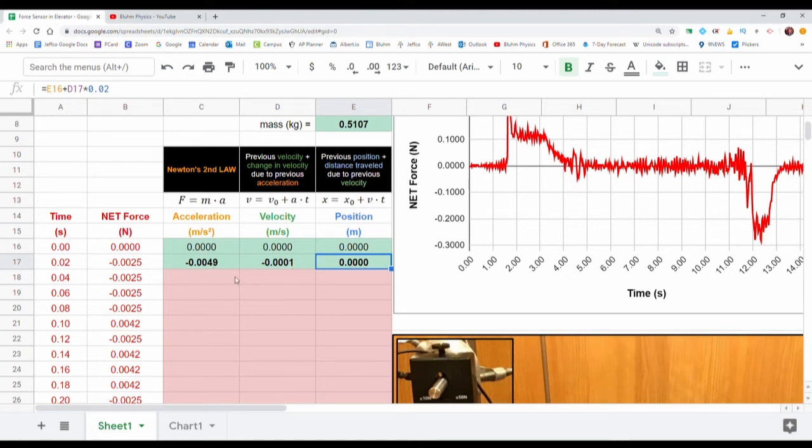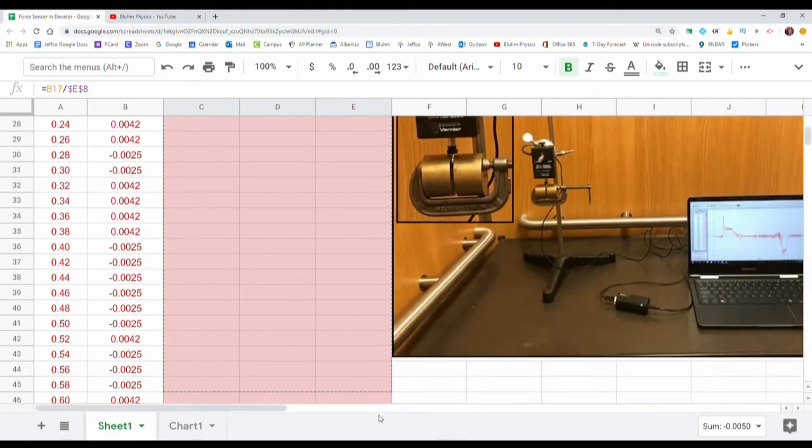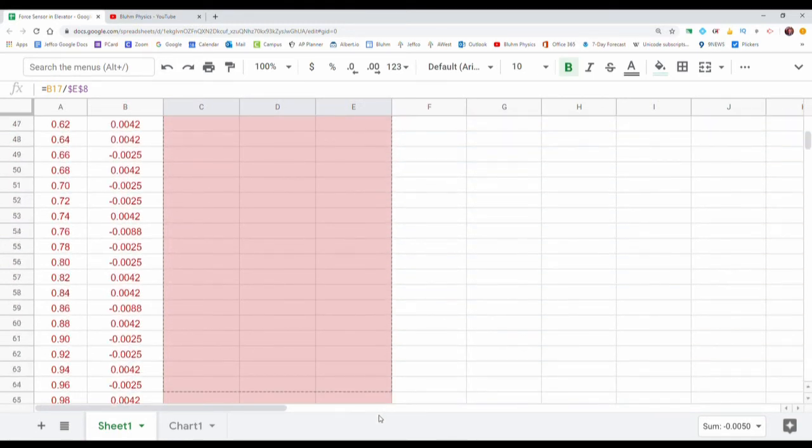So the neat thing here now is that these are formulas that refer to numbers over here and numbers up there. These numbers refer to here and there and there. But these are formulas. So if I select all those formulas and copy all those formulas all the way down, and not just a little ways down, we got to copy it a lot down because it was about 14 seconds between the two floors. And we are capturing data 50 times a second.